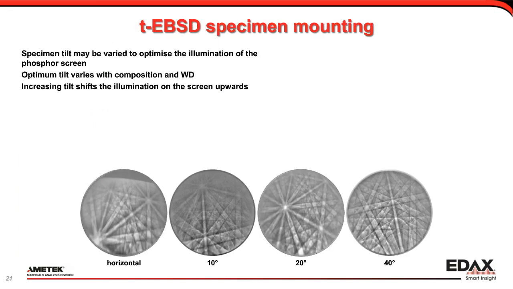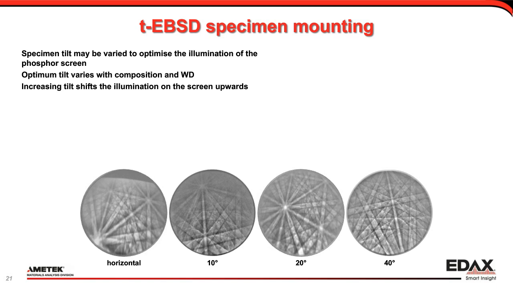In many cases, the space close to the pole piece in the electron microscope is very limited, and mounting the foil horizontally could actually cause parts of the EBSD phosphor screen to be in the shadow of the sample holder, as you can see here on the EBSD pattern on the left. This can be prevented by tilting the sample a little away from the EBSD detector. And as an added advantage, now also the solid angle of the EBSD pattern increases, which simplifies consistent indexing. Furthermore, the intensity gradient and band size variations from top to bottom on the phosphor screen are minimized, which also makes the analysis easier and faster.